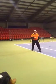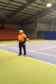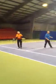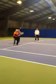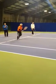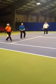What about my friends from Sweden here? Can you see it? They're working on touch. Hitting the ball in front of them. Now, let me tell you a couple of things that you can do different here. Hold on one second. If you receive the ball on the forehand, then you hit the ball to the backhand. And if you receive the ball on the backhand, then go to the forehand. So, show me that. Very good.